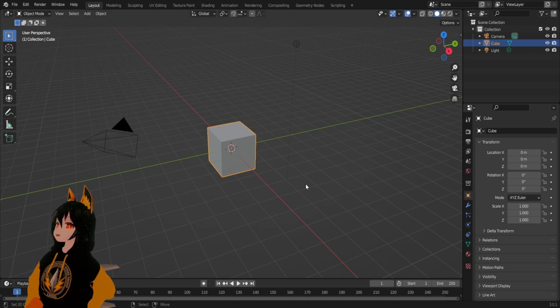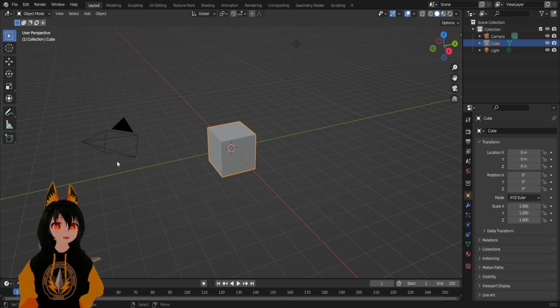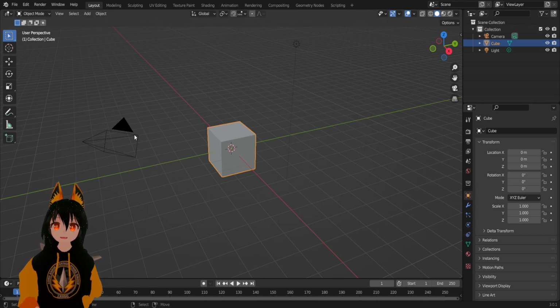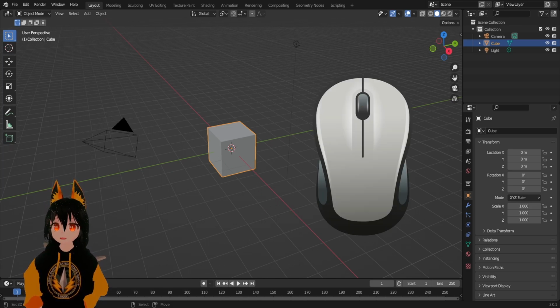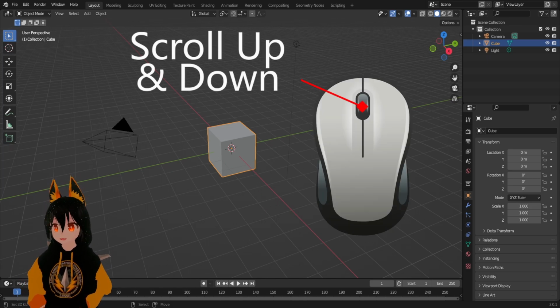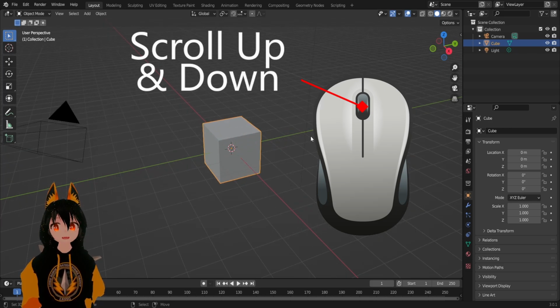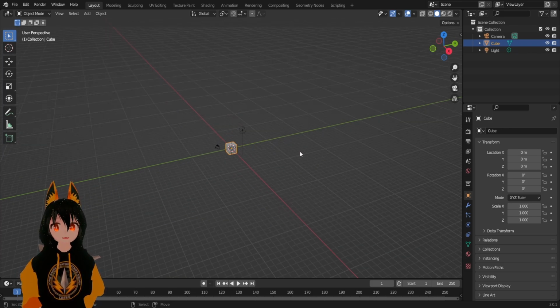So you can see that we have the canvas here, we have this little cube on the scene, we have all this stuff happening. This big main screen, that is your base canvas. This is the most important scene here as of right now for this video. So we're gonna go ahead and teach you how to move around. So if you take your mouse wheel and you use the scroll wheel and you scroll in and out, you can see that you're now zooming in and out of the scene.